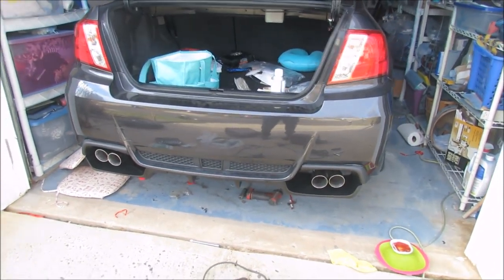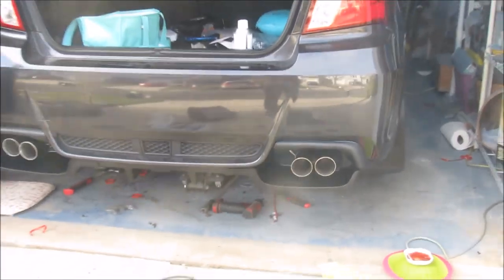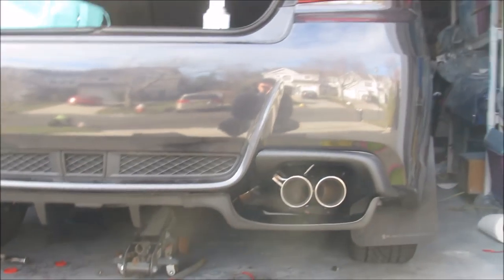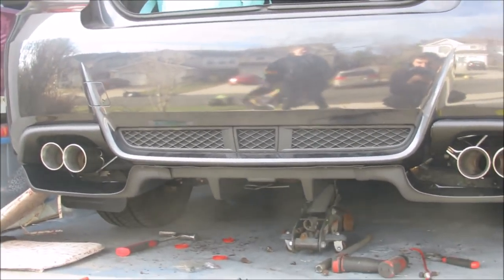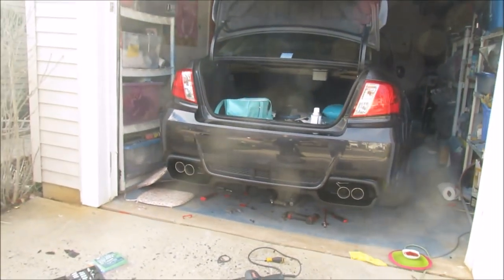I just finished installing this hot boy diffuser. It's $100 on eBay. It's just plastic that bolts on. I mean, it's not bad for $100. It makes it look nice. It'd be cooler if she had huge tips, like the 4-inch tips, but yeah.